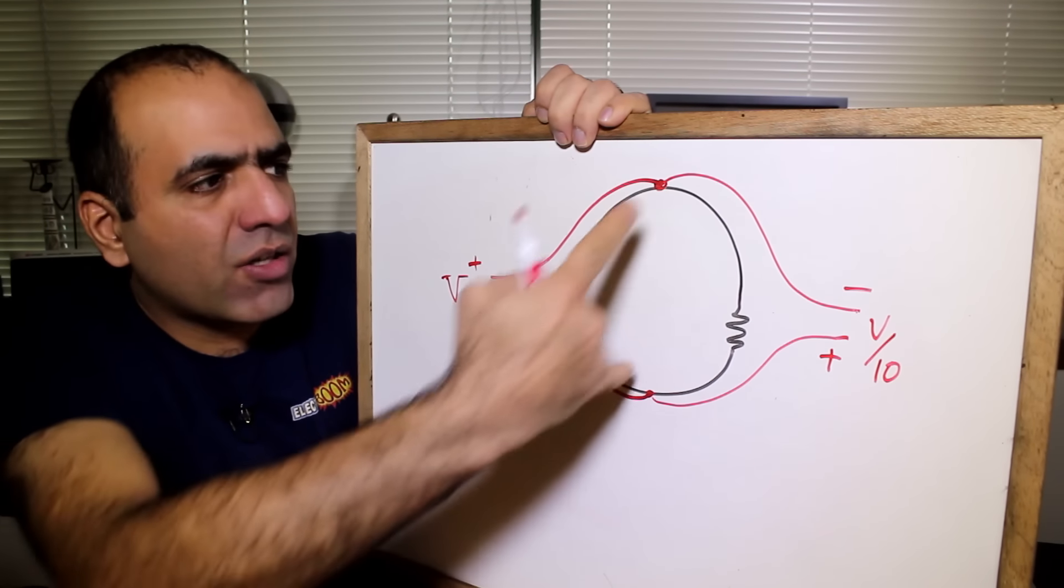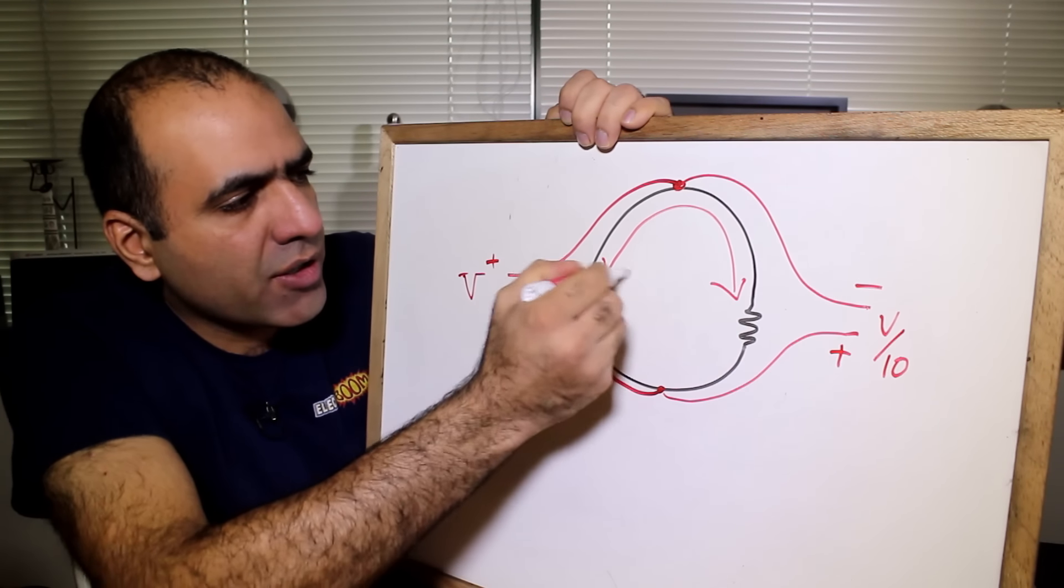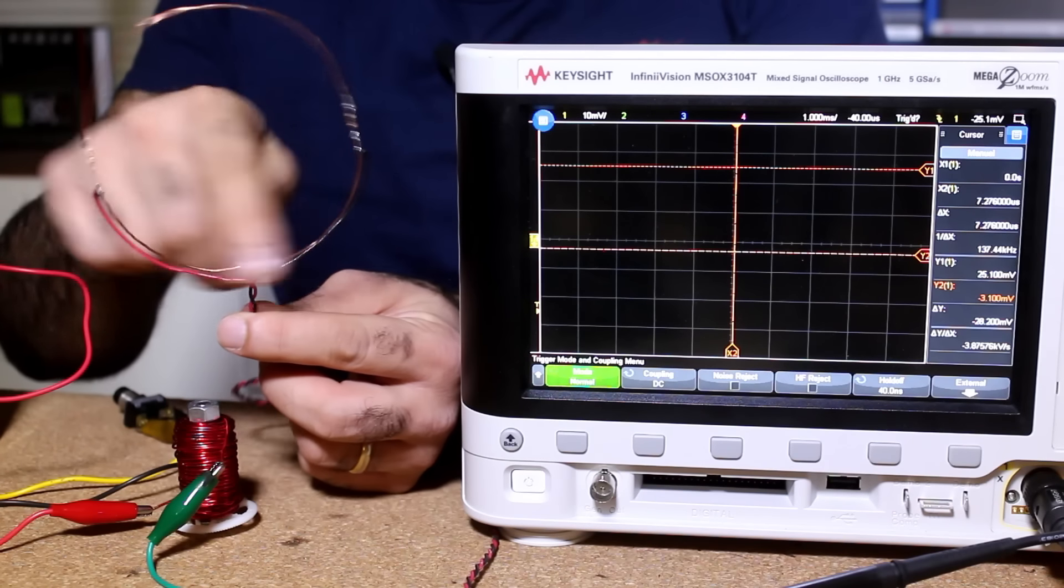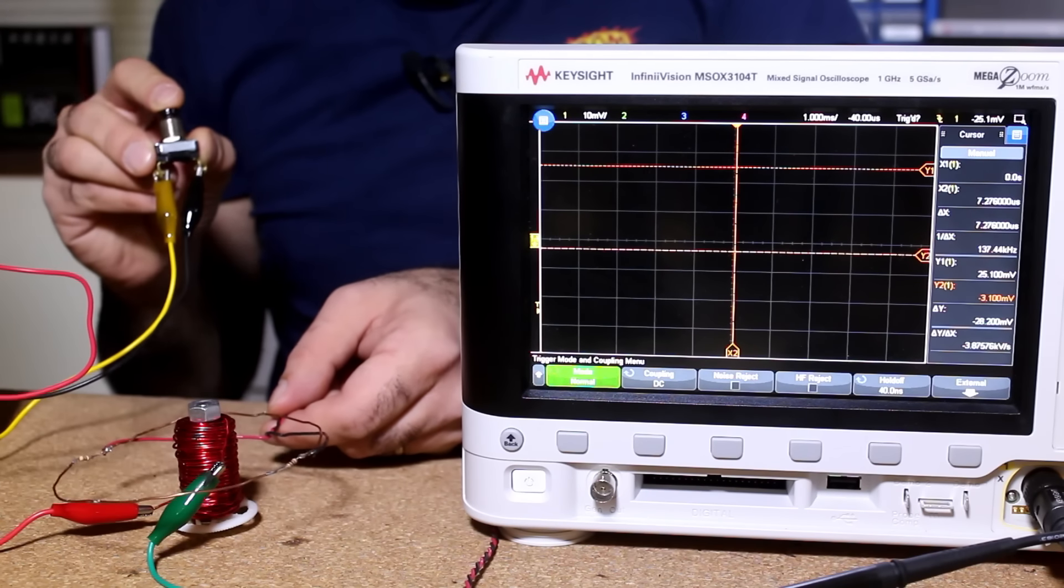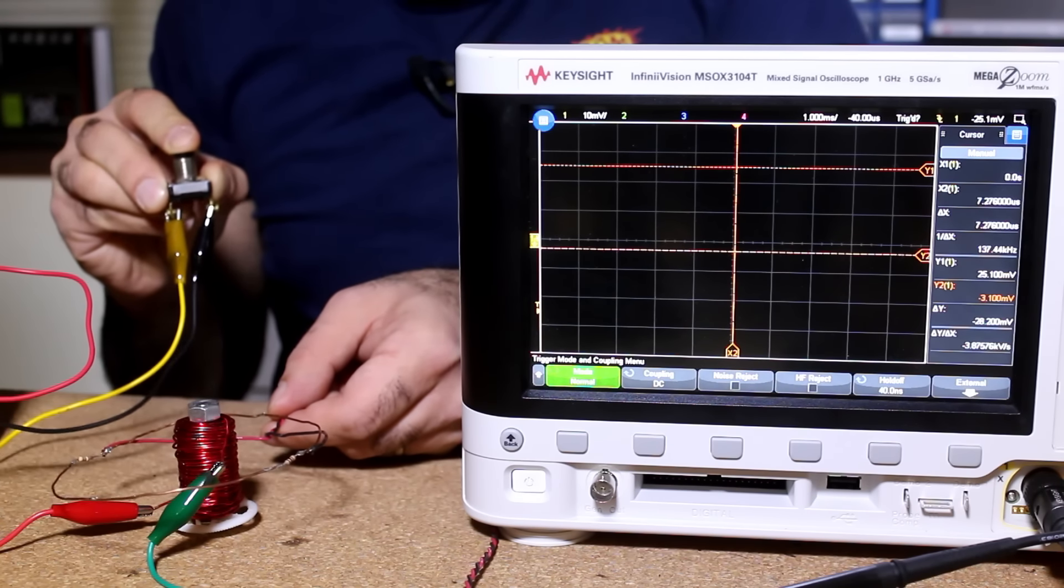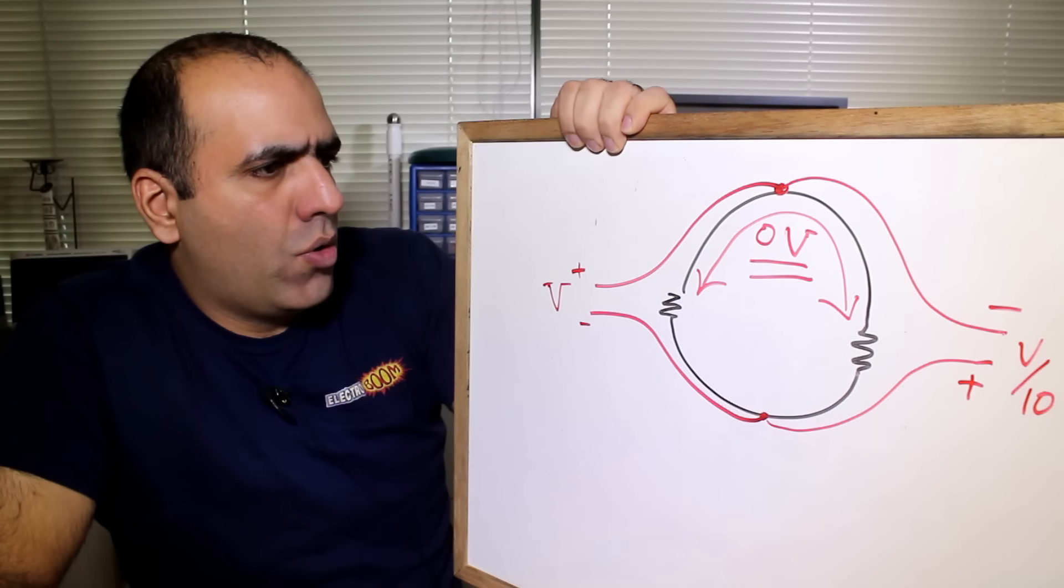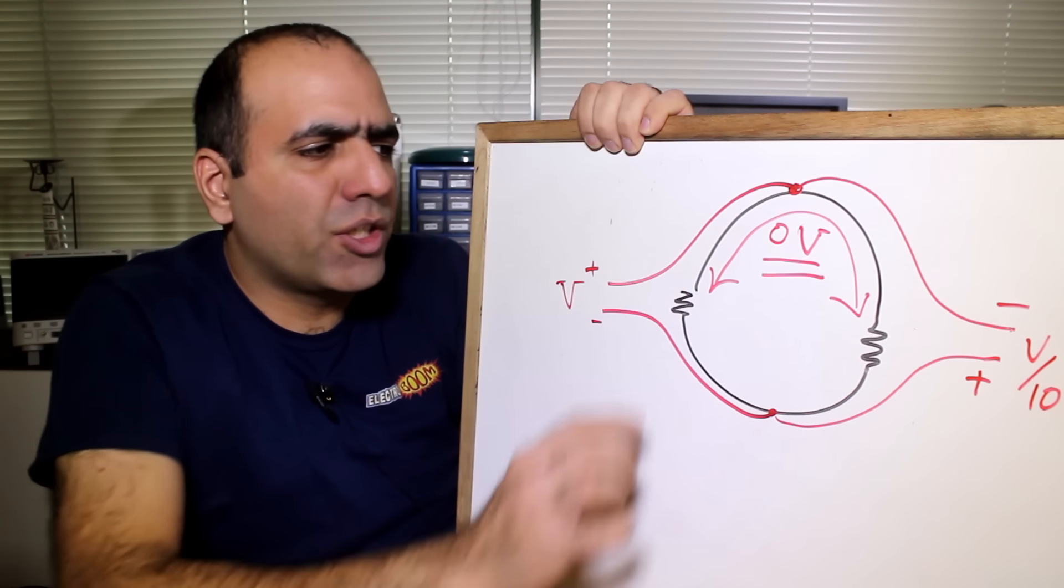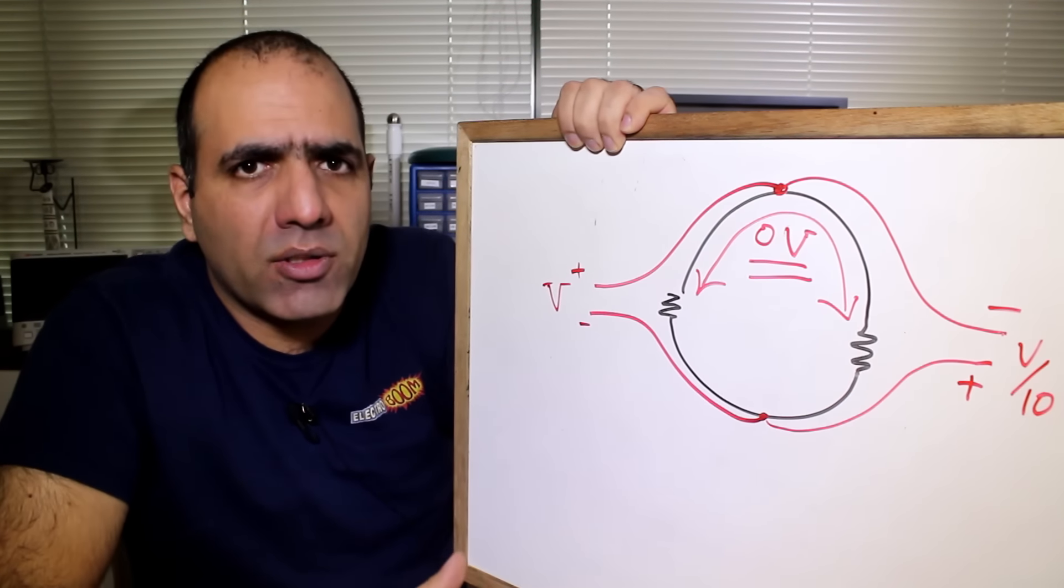Maybe there is voltage across these wires unlike what we thought. I move the sense wires across the loop wire. Let's measure. Click. Huh. The scope just triggers a noise. There is no voltage across the wires. So does it mean that two different voltages from two resistors are applied across the same spot and the Kirchhoff law doesn't hold?